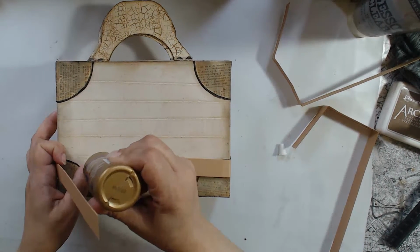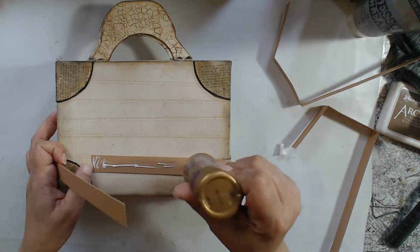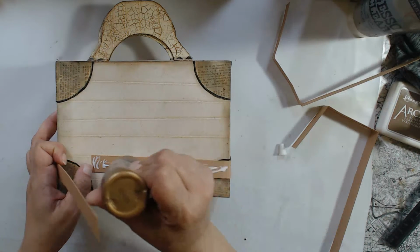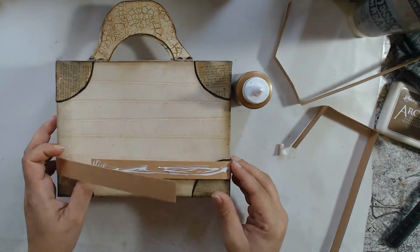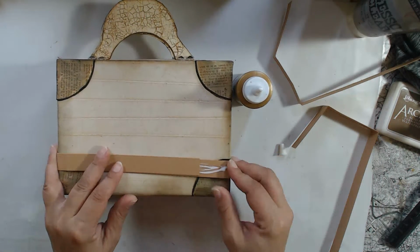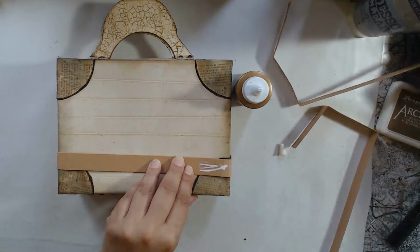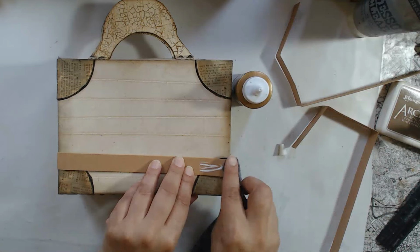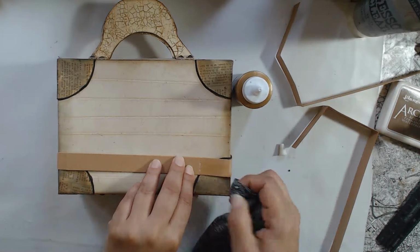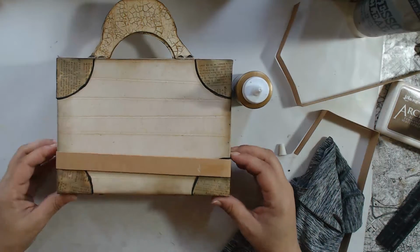And obviously be careful when you're adding glue. You can also add double-sided tape to this if you want. That's fine as well. I'm going to add more glue than I needed, but that's fine. I can wipe that away. And we are going to be covering these, so don't worry too much about that.